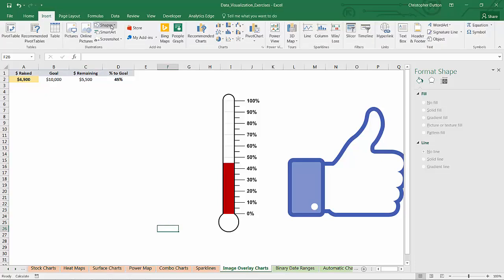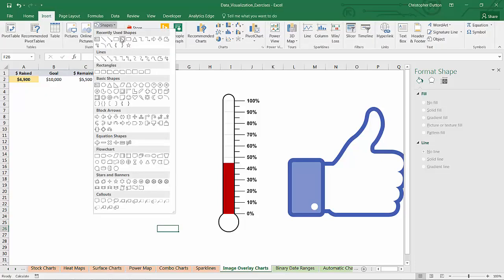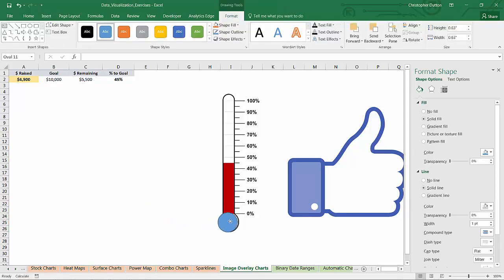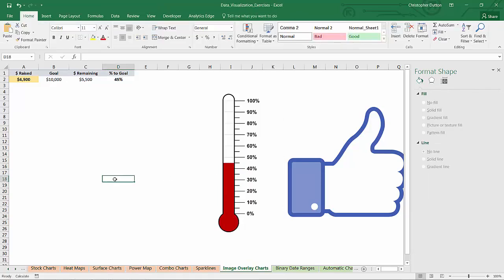I'll just go into Insert, Shape, grab the Oval tool, and if I hold Shift while I'm dragging this out, I can adjust the size. I'm going to overlay it right on the bulb there. Let's give it that same red fill and no line, and we'll right click and send this to the back as well. And there you have it.